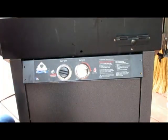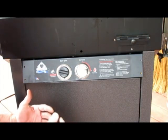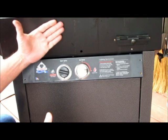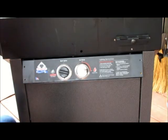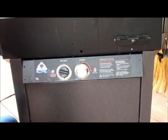In this segment, we're going to talk about how to adjust the air shutter on your Holland Grill. The air shutter controls how much air and gas mix together to give you a nice clean burn. The ideal setting for your burner flame inside the grill should be a mainly blue flame with yellow fingertips. Sometimes that setting can get offset, or you may have disassembled it and want to put it back together and readjust the airflow. So this will show you how to do that.